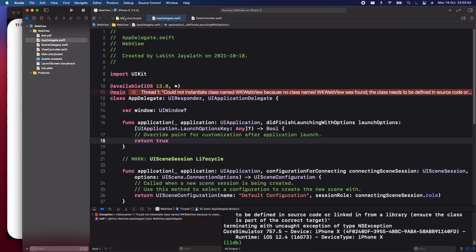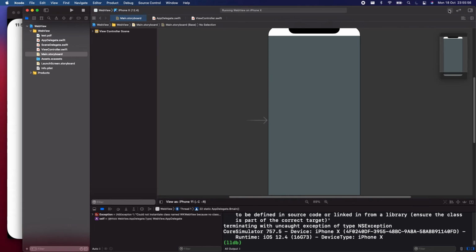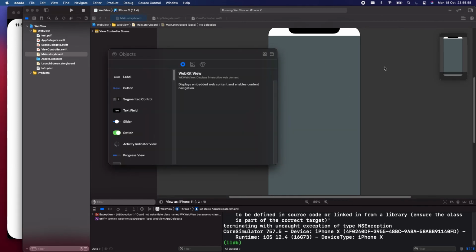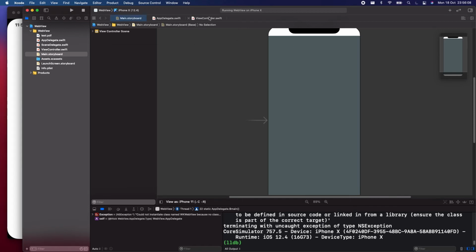So one way you can fix this is by bringing in another view controller, and inside that web view controller you should put the old version of WebView, which is this one. And so you've got to make a logic inside the view controller. So if the deployment target is 13 or above, use this view controller. If it's less than 13, use the other view controller with the older web view. But there is an easier way to fix this issue than making another view controller.